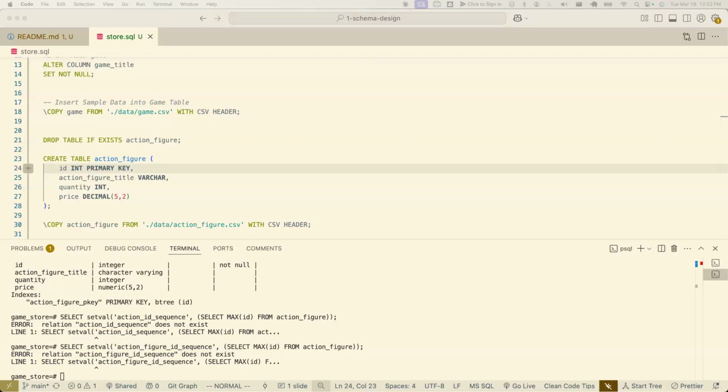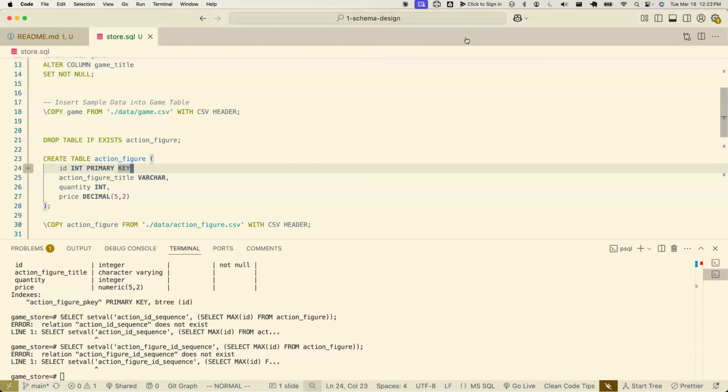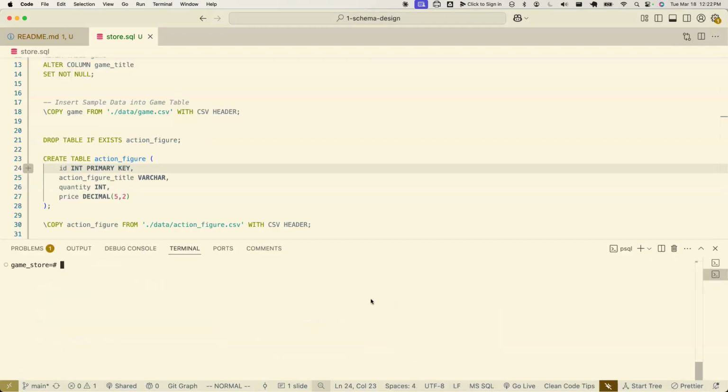So let's try. That is hard. So ID sequence refers to, I forget what the proper term is, the secondary table that keeps track of the IDs. Sort of. We haven't really talked a lot about sequences, and it refers to something that also doesn't exist yet. So it is a little confusing right now.